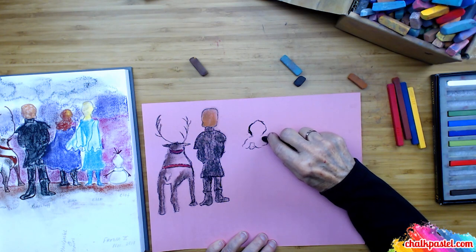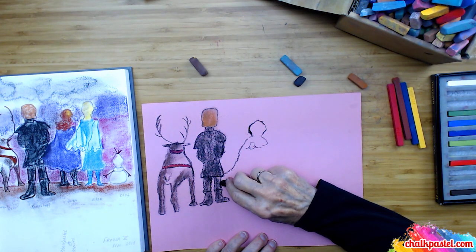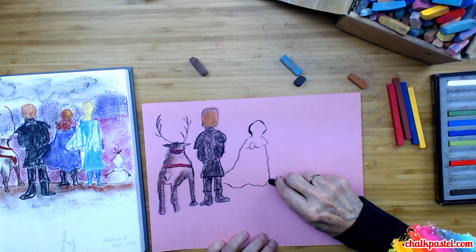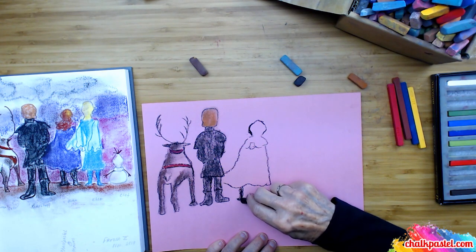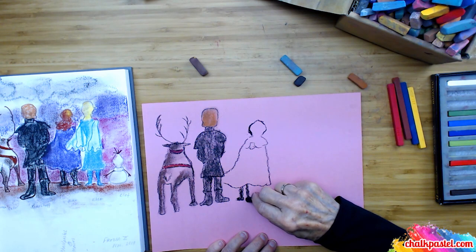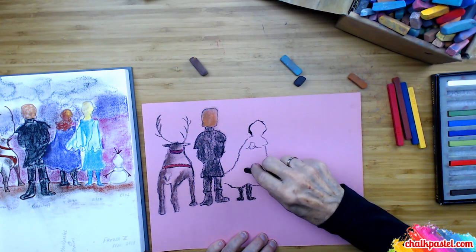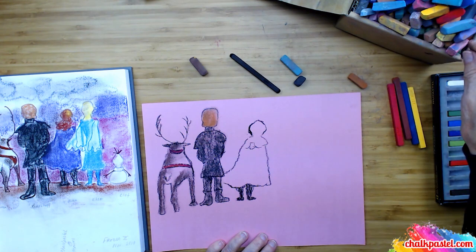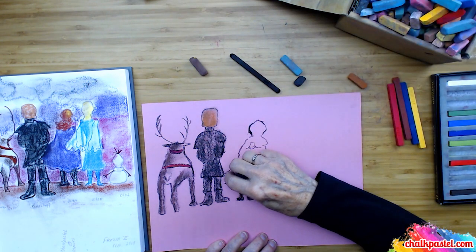And here's her hair. And the wind is blowing, so she's got on a purple cloak that goes way this way. And way down here, the wind is blowing it like this. And she has on black boots. Now, we're going to get the purple, and I'm going to find, here it is. Here's the purple, right here.